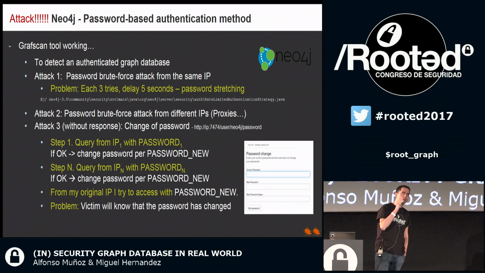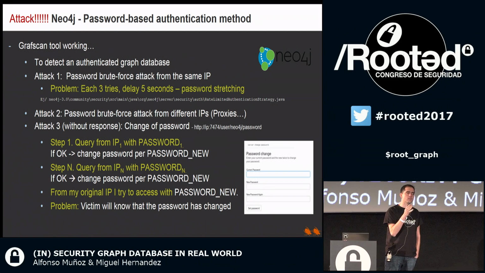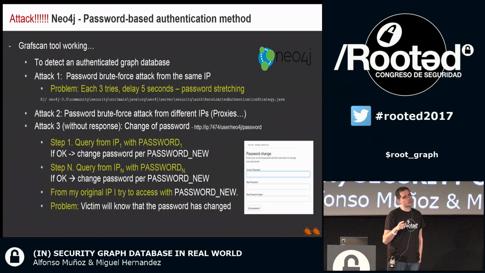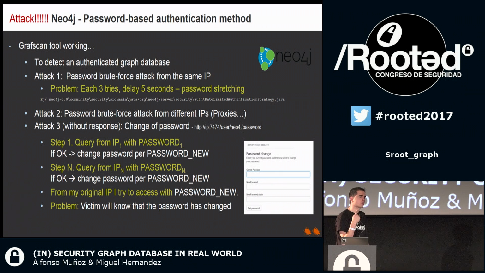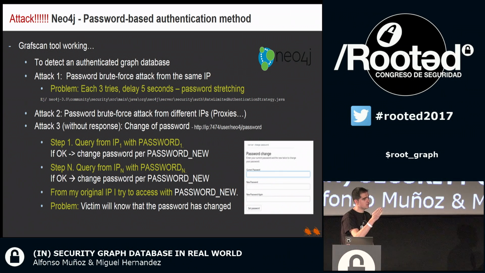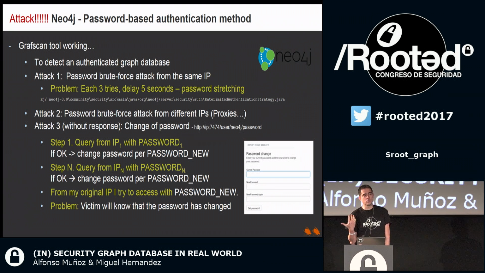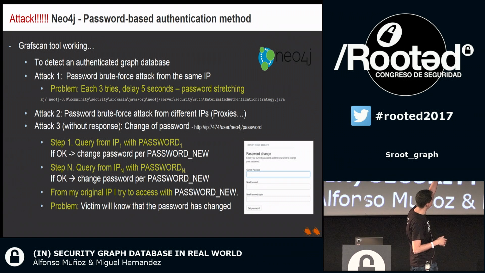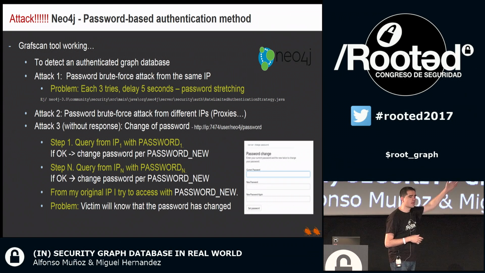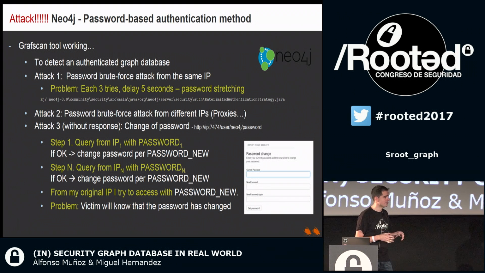It allows you to send the key that you want to use to authenticate. And if you're right in the same request, you could use the new key. What does that mean? It means that you could send requests and change the key without getting a response. So I could try a key or a password. If it works, I will just go for a default password, whatever it is, in attack number 3. So if I don't need to wait for a response, if an attacker had access to systems for which they don't need a response, I don't know, they're hacking a device, in an IoT device, to just send requests. Well, we could amplify the attack precisely because of that incorrect validation per IP. That validation changing the password is not properly carried out.